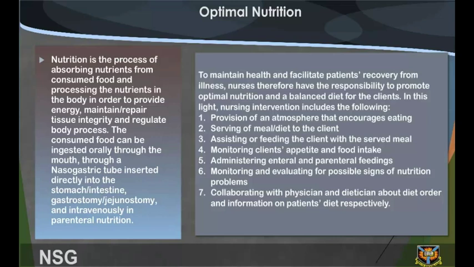In this light, nursing intervention includes the following. 1. Provision of an atmosphere that encourages eating. 2. Serving of meals or diets to the client. 3. Assisting or feeding the client with a served meal. 4. Monitoring client's appetite and food intake. 5. Administering enteral and parenteral feedings. 6. Monitoring and evaluating for possible signs of nutrition problems. 7. Collaborating with the physician and dietitian about the diet order and information on patients' diets respectively.